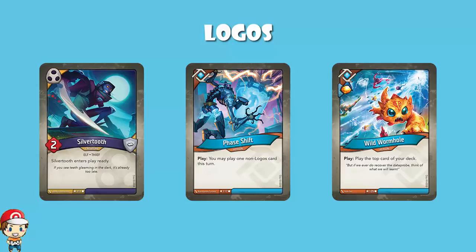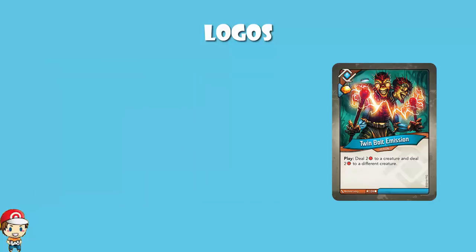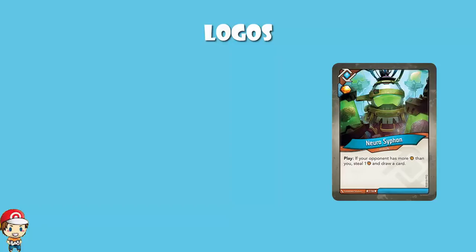Now, we also do see a couple copies of Twin Bolt Emission. It's not a game-winning card, but it does a surprising amount of good. Gives you an amber bonus, deals two damage to two different creatures. That could really stack up rather quickly. And then we got a Neurosiphon. Gives you an amber bonus, and if your opponent's got more amber than you, you steal one and draw a card. That's kind of cool, ladies and gentlemen. That's kind of cool. We can make do with that.